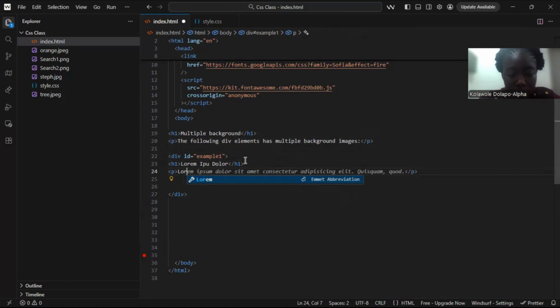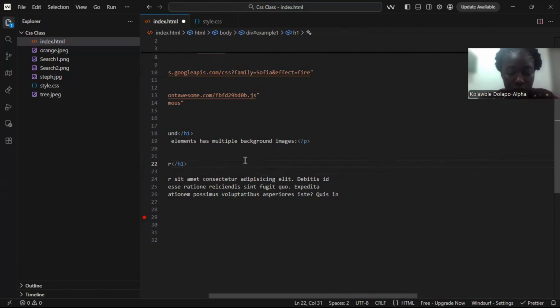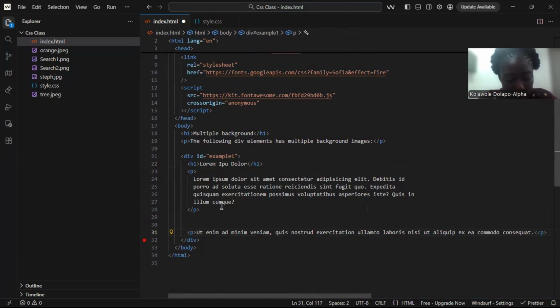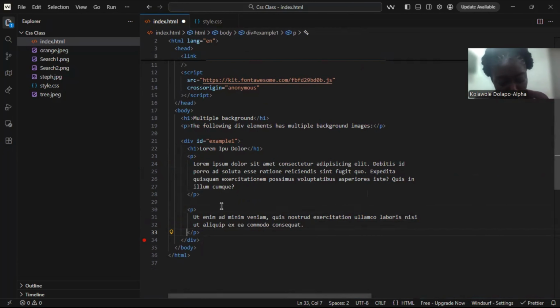We'll say lorem ipsum. After that, we will also have another p tag. Inside this p tag, we can say yes, then shift here. Then that is all for this.